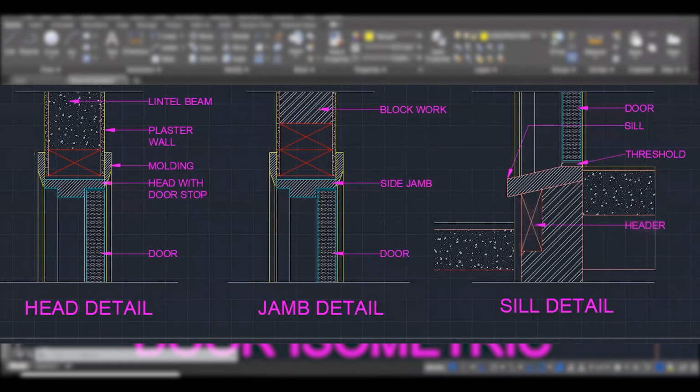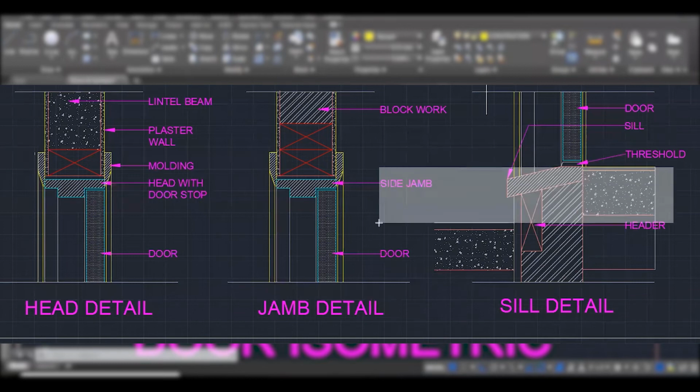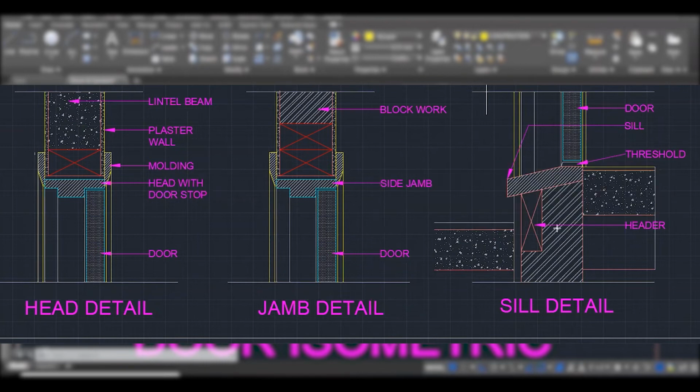Nothing too hard here when you're looking at it, right? So that's called the threshold detail, or this can be called the sill detail. Why do I say the threshold? Because that is the transition from the outside to the inside, which you have to respect because you have to step up. The condition isn't always that you move from outside to inside and you step up. Sometimes there's one level, and you don't have a threshold. So you have a threshold here, and this is called the sill detail.